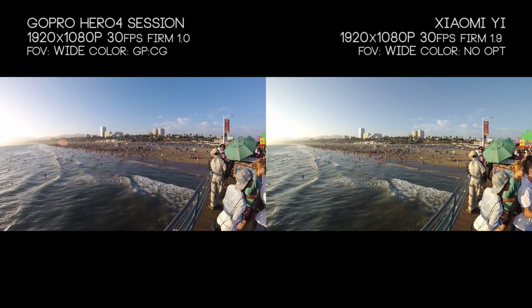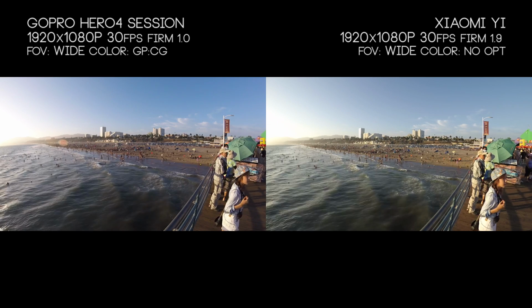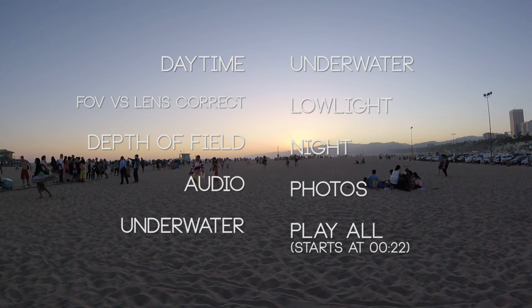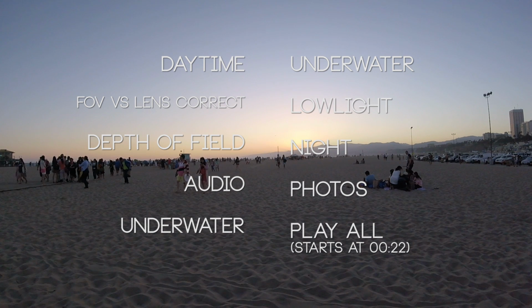against the Xiaomi Yi. Now we're going to put these cameras through a variety of tests all throughout Santa Monica. There's a ton of great stuff in here. You could use any of these quick links to jump to the section you're most interested in, otherwise sit back and we'll start playing them all in just a second.